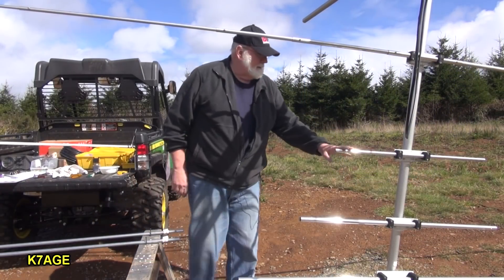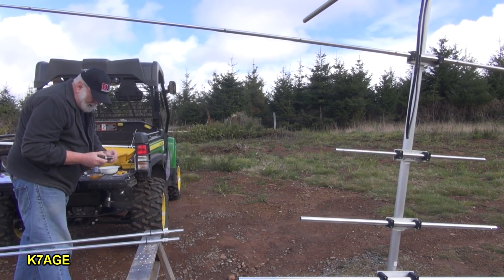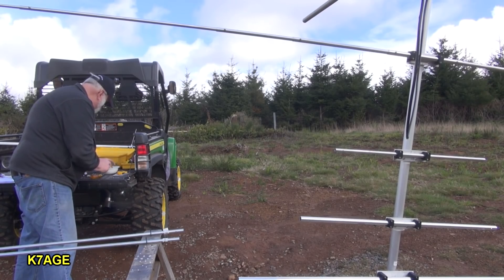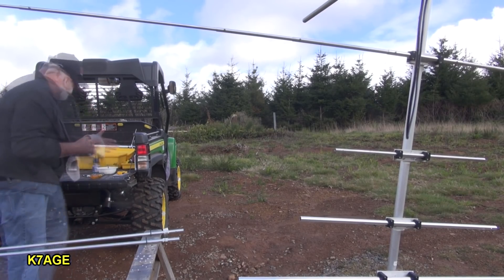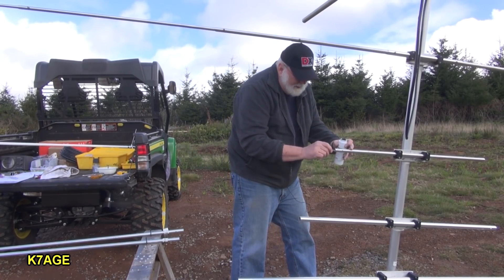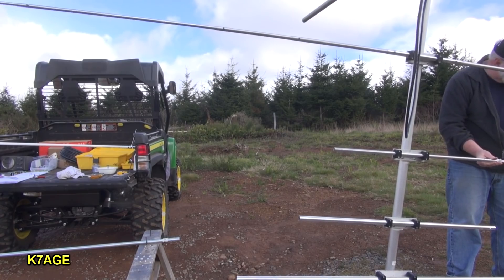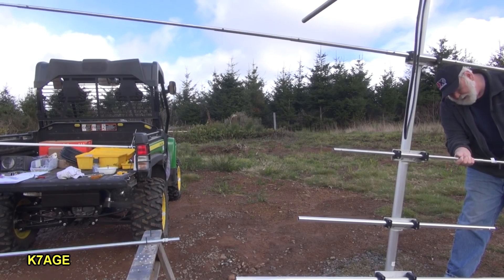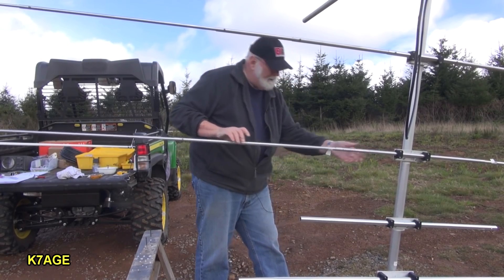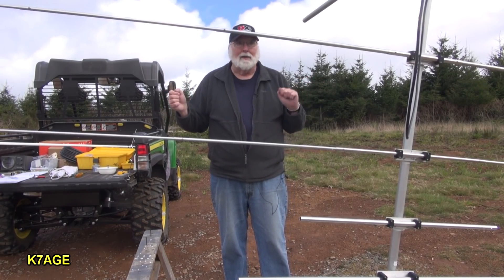Double checking the manual — this is the 12 meter reflector position, 12R. Take the hardware off, make sure I've got some anti-oxidant compound on there — I'm just going to call it anti-freeze. Here's my Pentatrox, and I'm just going to wipe that around in there, kind of twist it around so it gets coated. Get my bolt heads facing up. Here's a 17 meter reflector — I'm not going to show you mounting them all on, they all go the same way.